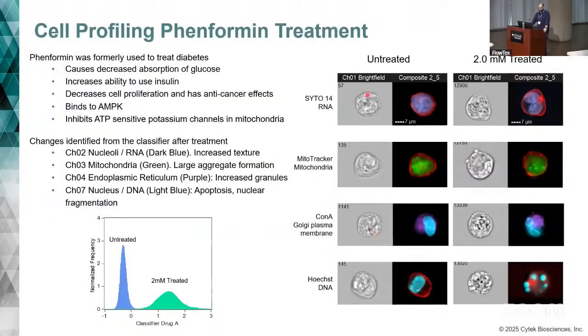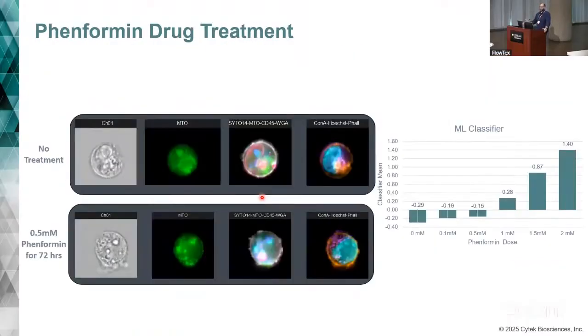And this is what you get, right? Untreated is below 0, treated is high, above 0, between 1 and 2. And you can see the corresponding shifts in the mitochondria, in the DNA, in the nuclear images, and all of this, right? And so it really allows you then to even do a dose response. You can see that at 0, it's below that 0 line. And as you increase the dose, that line shifts over because you have more and more changes that are measured. And I just think it's a really powerful ability.